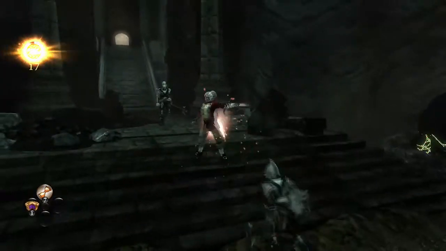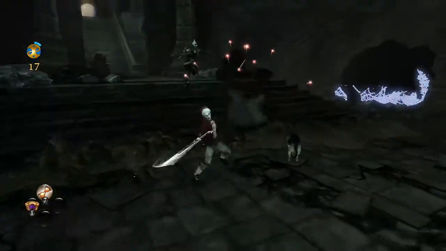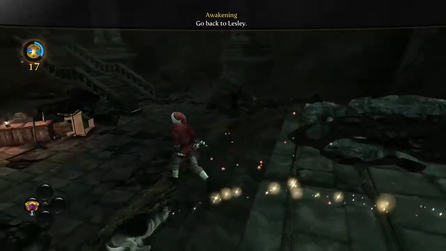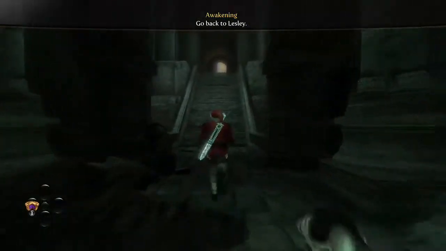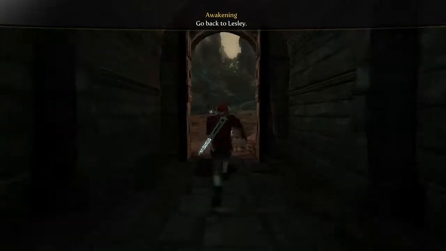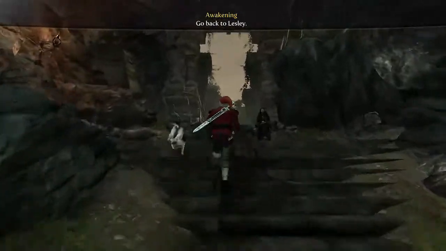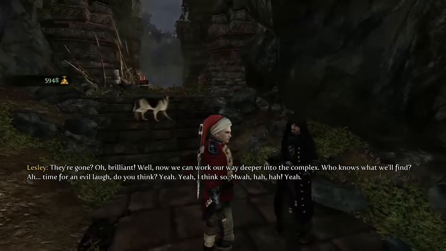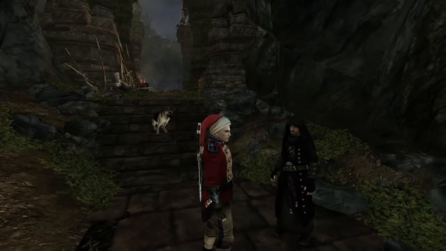Take this. Oh, these guys aren't so tough. Go back to, his name is Leslie. Has his name always been Leslie? Seems like that kind of name I would have made fun of him for having, since he's supposed to be like this evil guy who's opening the Dark Sanctum. His name is Leslie. Alright, Leslie, how's he going? Oh, brilliant. Well, now we're going to work our way deeper into the complex. Who knows what we'll find?